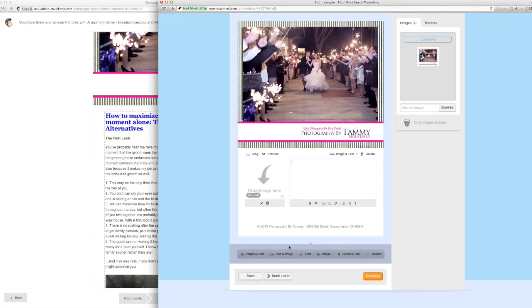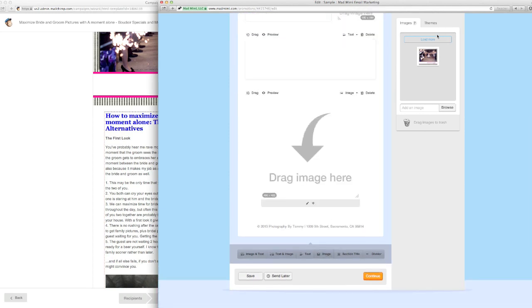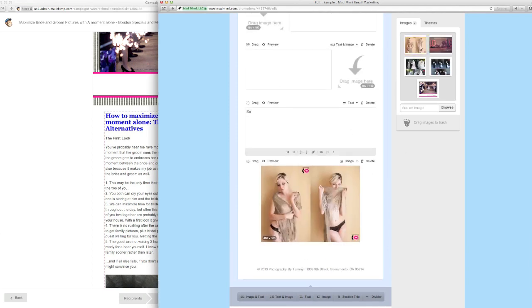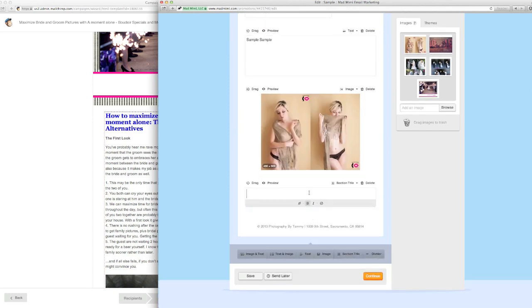So say you want an image and a text, or a text and an image, and now you can just pile on however many sections you want. You can just do just text or just images. So then once you have your images, you can just load them up like this, and your text, sample. So it makes it super easy, and as you can see how easy it is already to design with Madmimi compared to Mailchimp with just the little that I showed you. And then if you have a header, the header is always a little bit stronger text, and you can just move this stuff around if you need to as well.